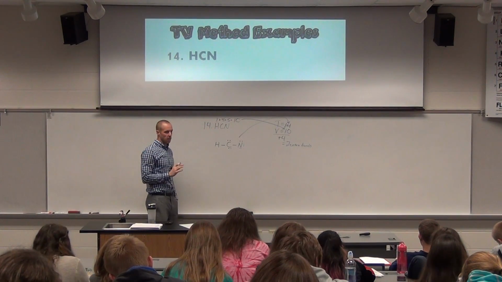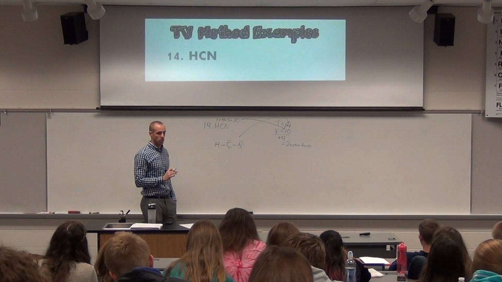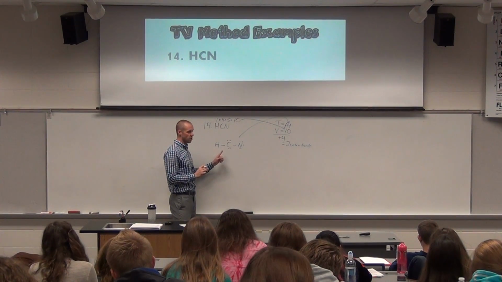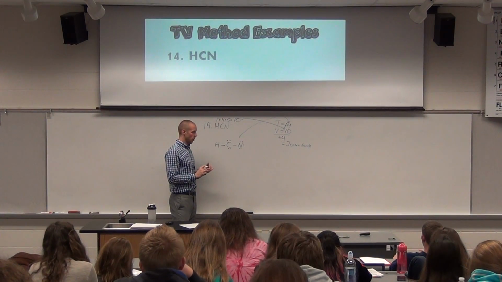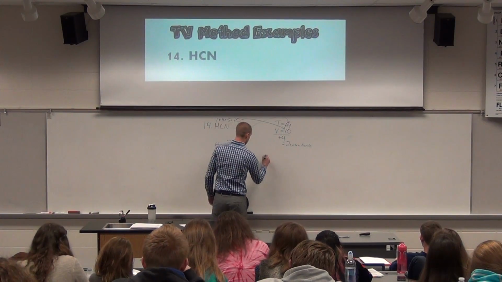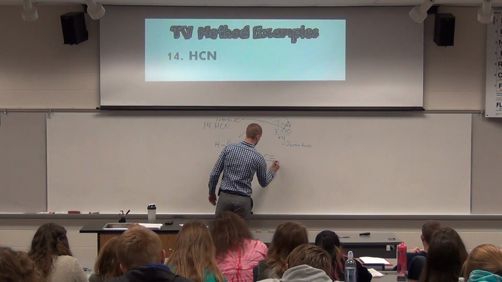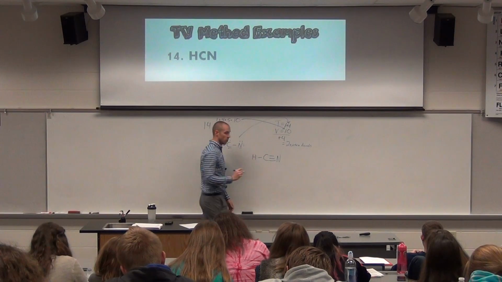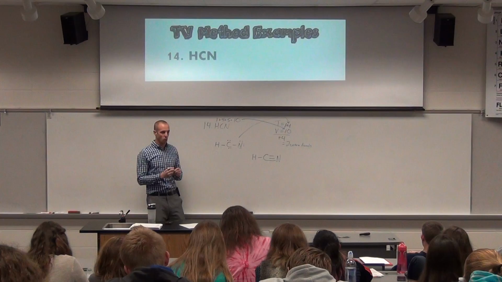Now, where am I going to put those extra bonds? Between which 2 atoms? Which ones? C and N, right. You can't have a double bond ever, ever, ever with a hydrogen. It does not have another electron to donate here. It's good like this. So it's got to go between the carbon and the nitrogen. So when I redraw my structure, it's going to be 1, 2, 3, and hydrogen. What's the last step, guys? Fill octets. Always got to fill octets.